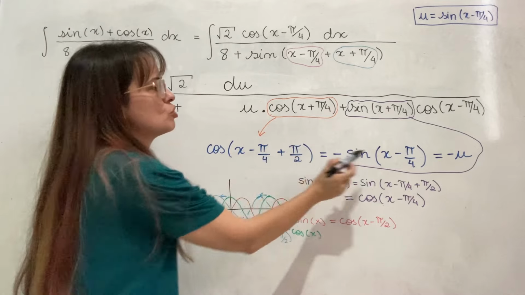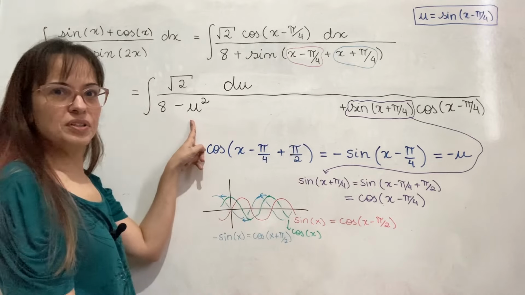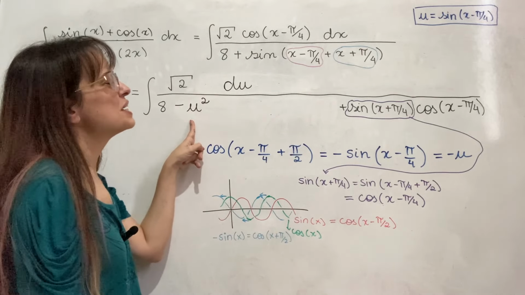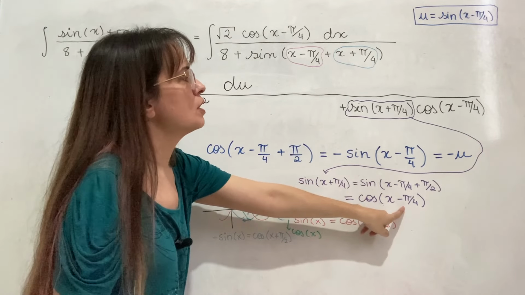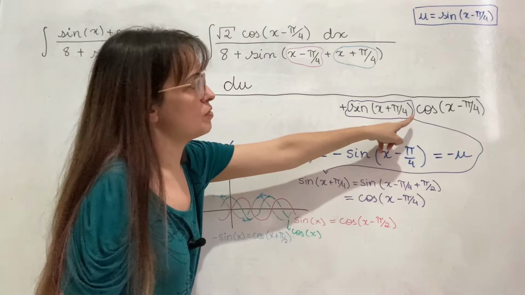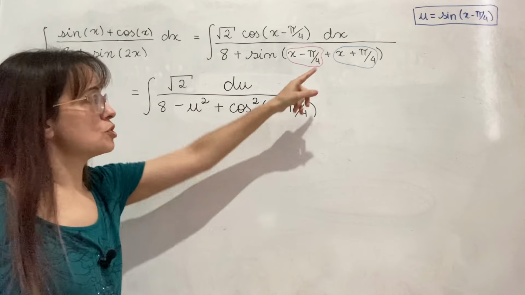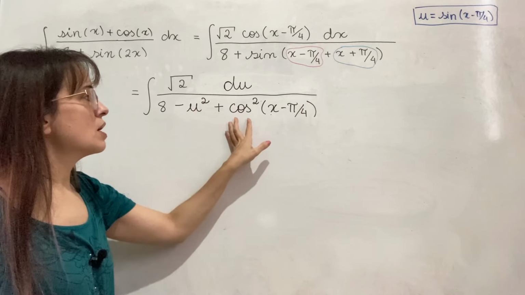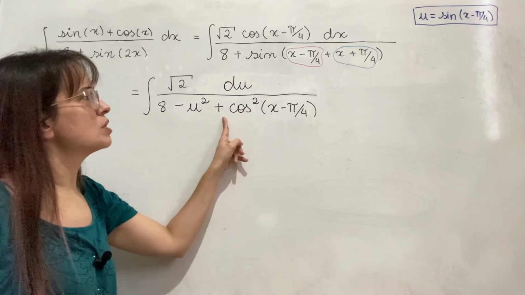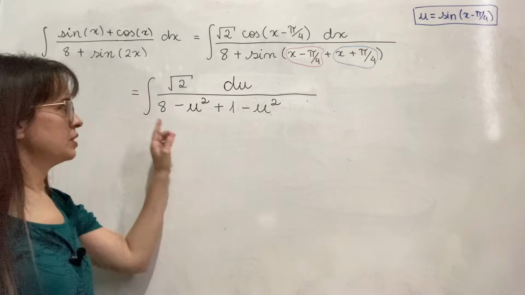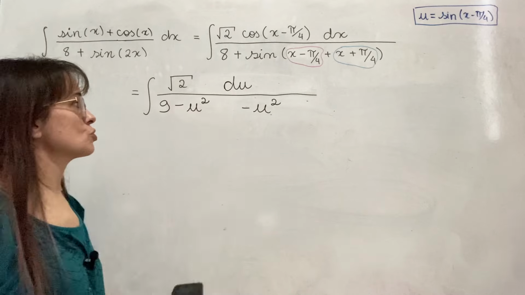So let's make these substitutions. The orange one is going to become minus u. So it's going to be u times minus u. I'm putting the minus u squared all the way to the left here. And then the purple one is the cosine of x minus pi over 4, which is multiplied by another cosine of x minus pi over 4. So that's a cosine squared. Now I can put this together with the u substitution that I'm using there. Cosine squared is 1 minus sine squared. So this here is 1 minus u squared. Can put some things together here. 8 plus 1 is 9. And then I have 2 of the u squares.